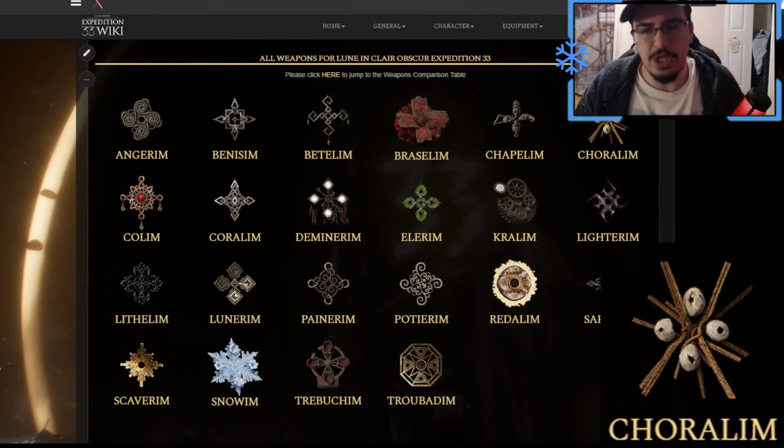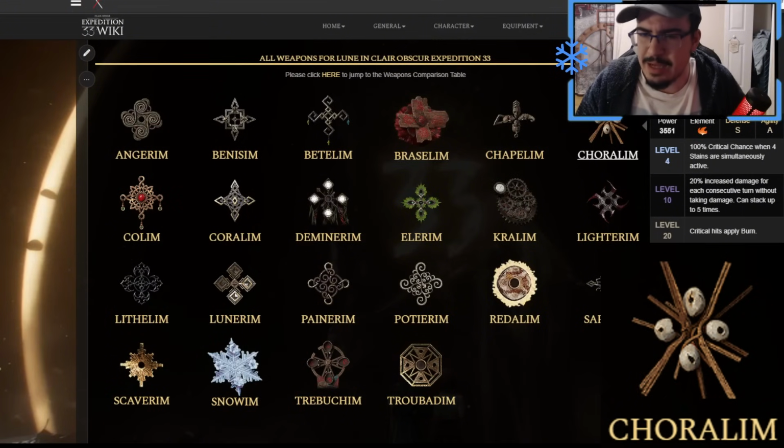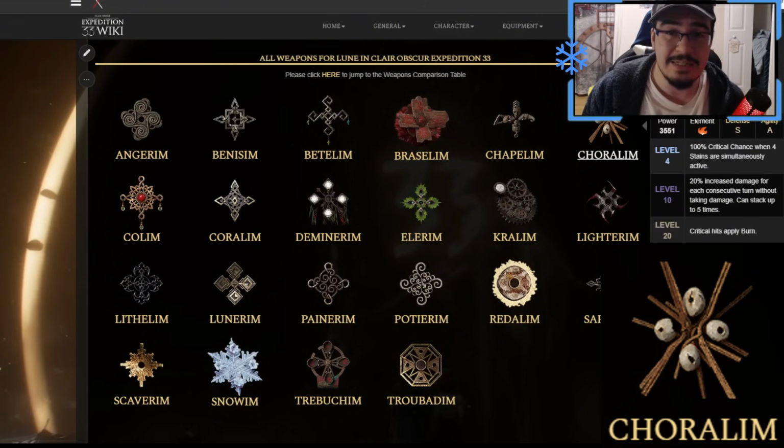So what about Choralim? Choralim, I've seen people say this is the best burn weapon, and either I'm missing something or they're tripping, because this weapon is a mix of 2 things you don't want on a burn weapon. So remember when I talked about Verso's weapons? If you didn't watch my Verso weapon tier list, go watch it. But I talked about a weapon that boosted burn damage, but didn't have good application. And I'm like, it's kind of a bummer, because it's good for boosting burn damage, but it doesn't help you apply it. And this weapon is kind of weird, because its burn application is very bad, and it doesn't boost burn damage. The only thing it does is it gives you 100% crit chance, and it gives you 100% damage boost after 5 turns if you don't get hit, which is very good, by the way.